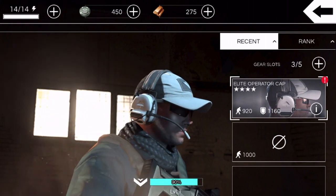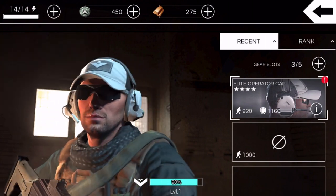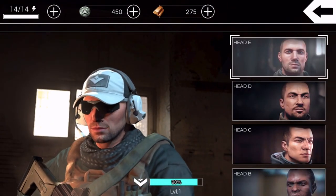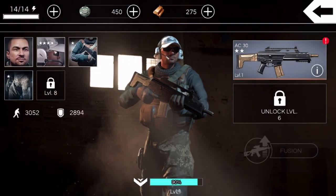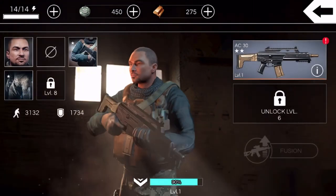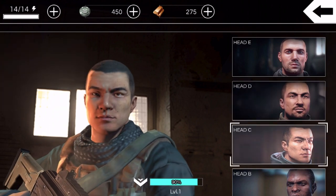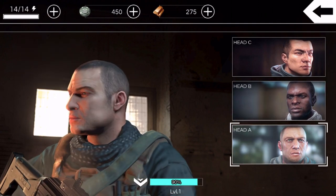So also you can tap on the screen and swipe to put your guy in 360 mode. Oh, another thing. I think you can customize your character. Yeah. Okay, so let's take the hat off so we can see our character. I do want to see our character. Let's customize him. Let's make him look cool. So we got this guy. This was the default. We got this guy. This guy. Ooh, he's cool. This guy. Or this guy.